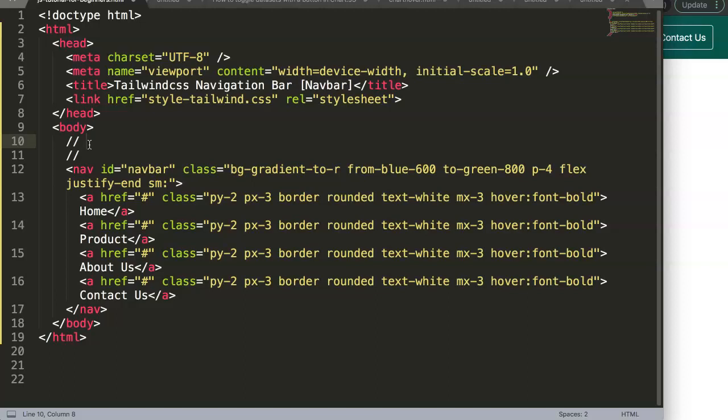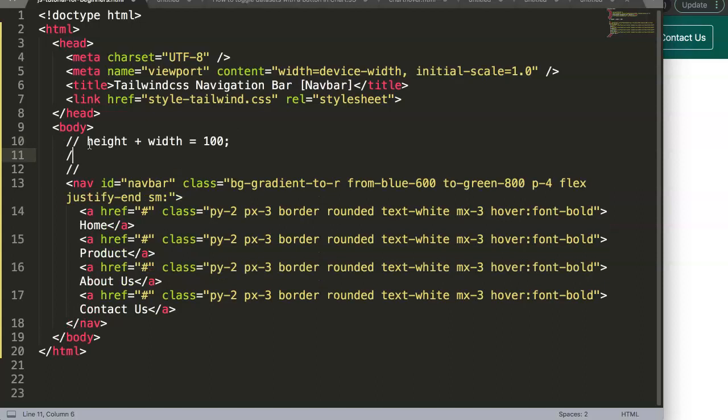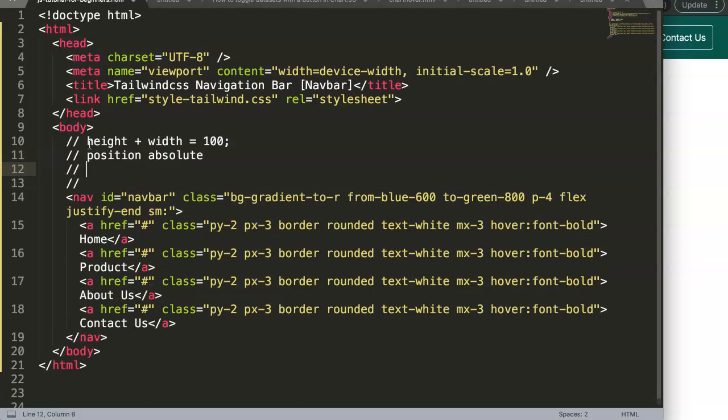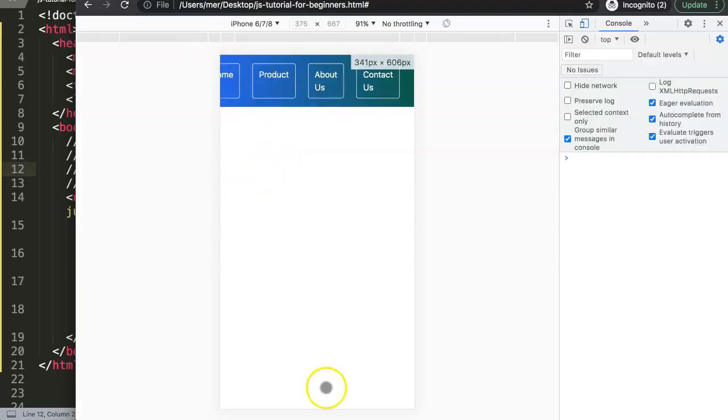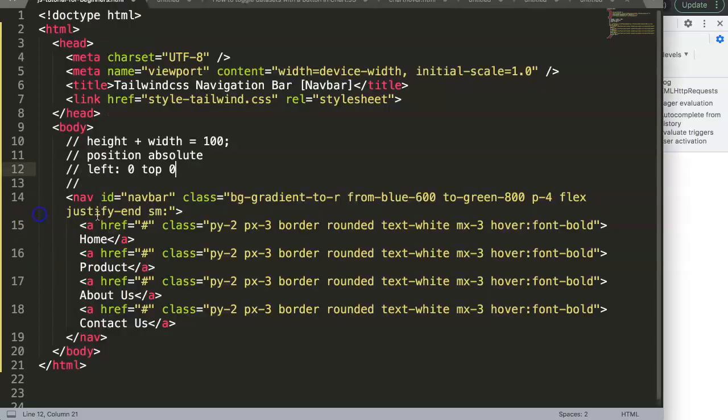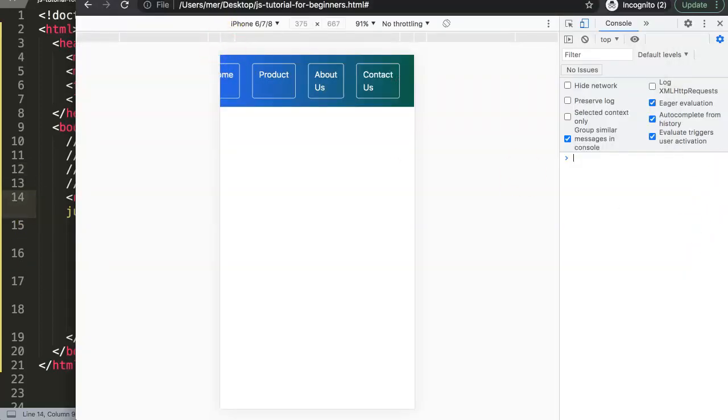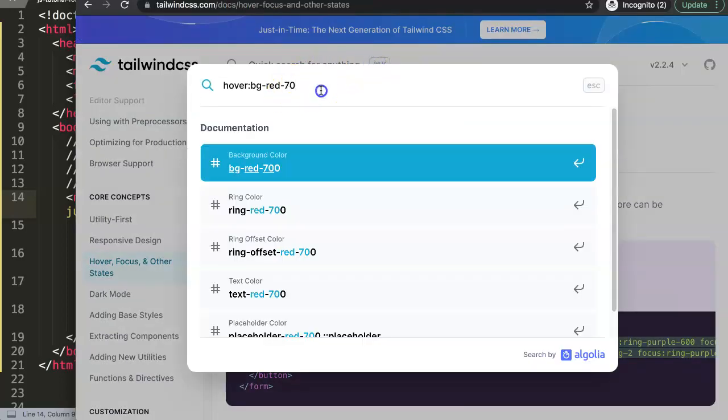So what we need to do is we need to make height and width 100%. And I guess we can do this also as a position of absolute. And then finally what we need more is if we do position absolute, we say left 0, top 0, right? So what we're doing at the moment is we want to cover it all, but we want to start here at the very top and then make this all solid. Alright, so let's look at this and explore what kind of terms we need to use for this.